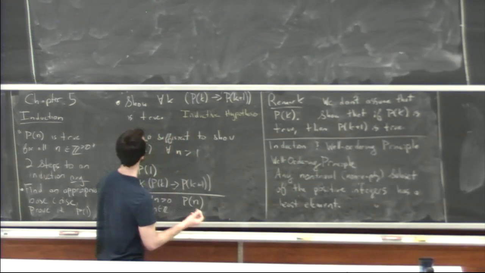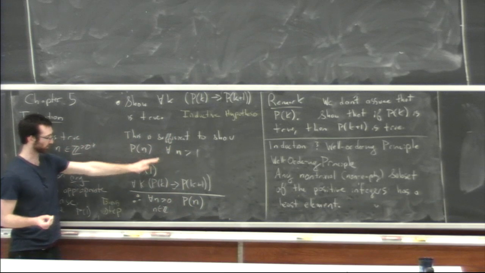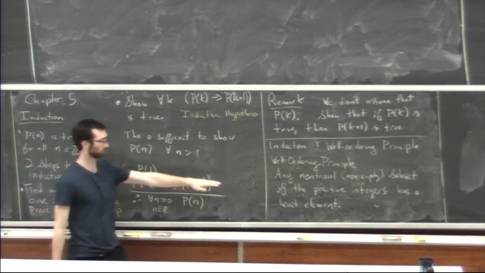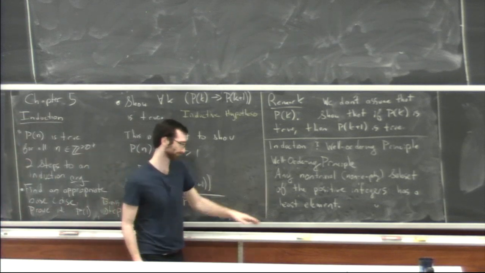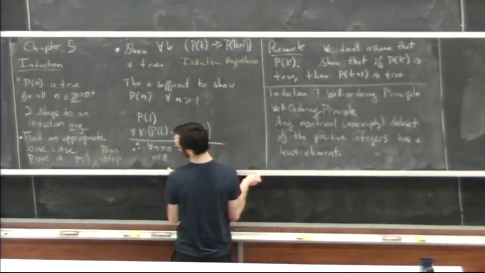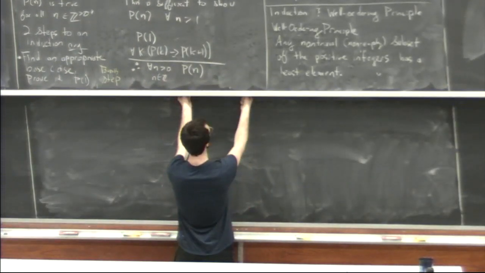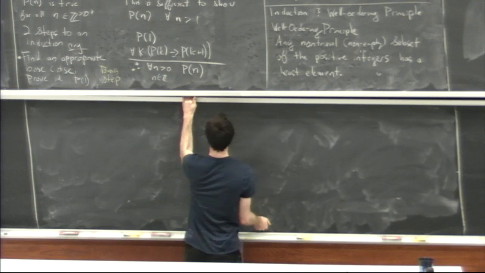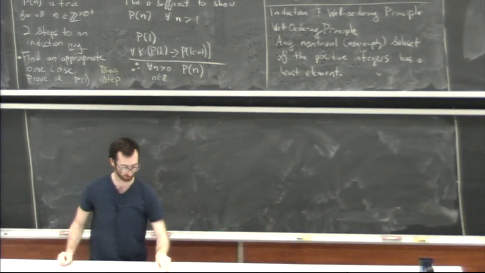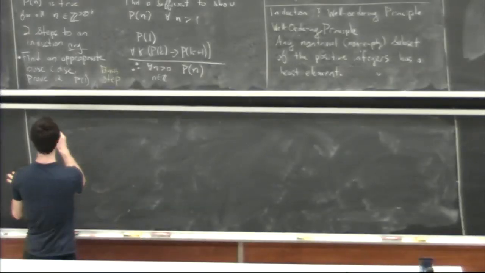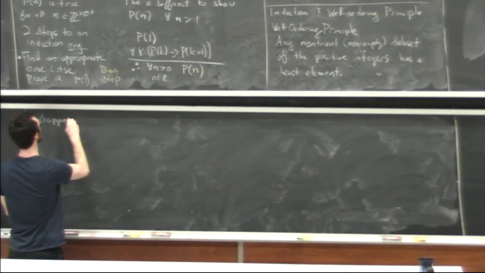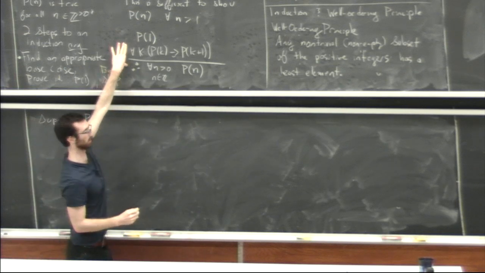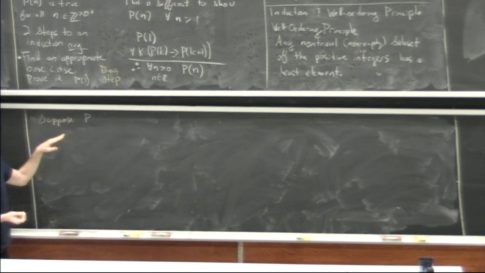What I want to show is that the reason that induction works, the reason why induction is a valid argument, rests on the well-ordering principle. So what I'm going to do is show the following. I want to show that this is a valid logical argument, so I'm going to prove this by contradiction.